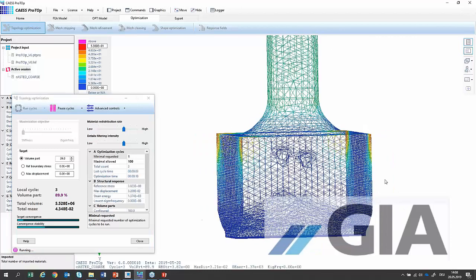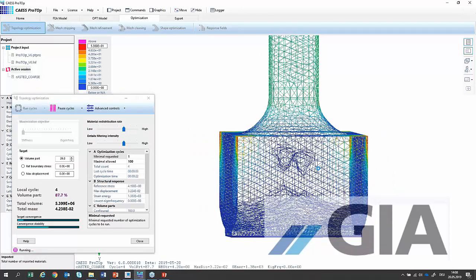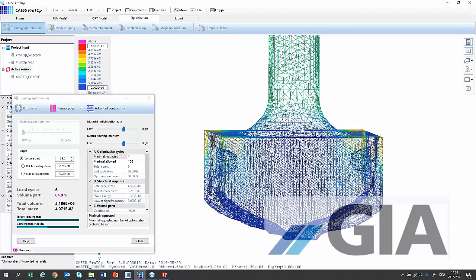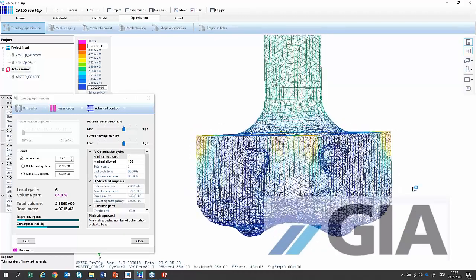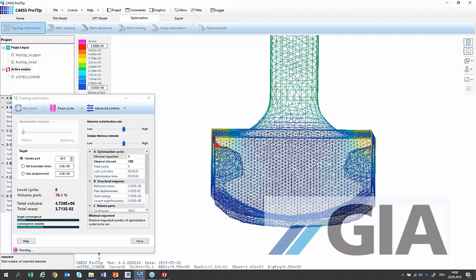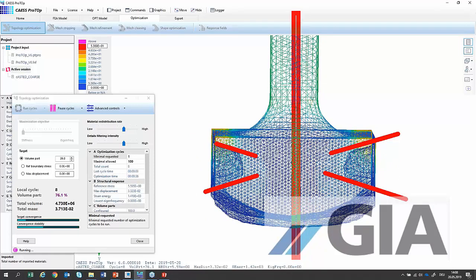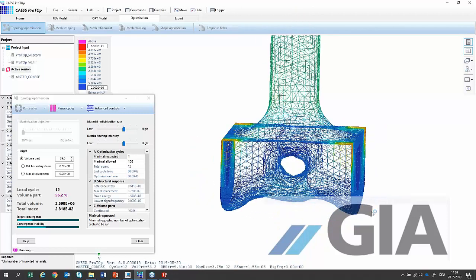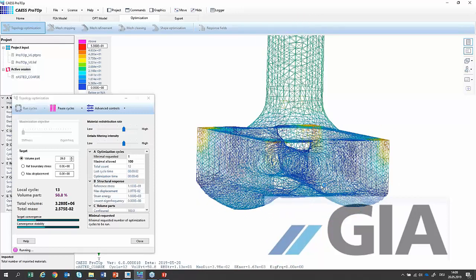So let's maybe change the views here. And you can see it, yes, from that side, there should be the draft angle. The minimum has to be 5 degrees. I think we can see it quite well. Here on the holes which are created, we have the draft angle. And of course this is the symmetry line. Okay, it's already open right now.